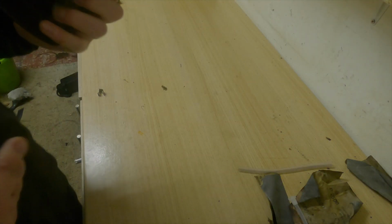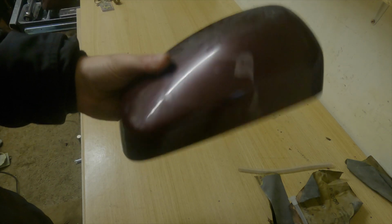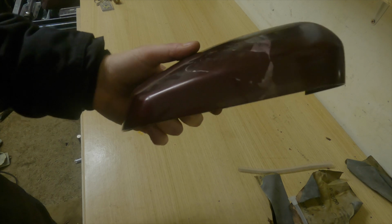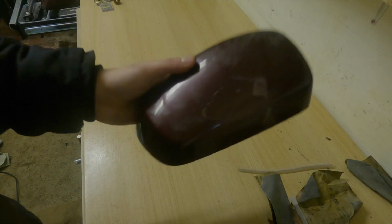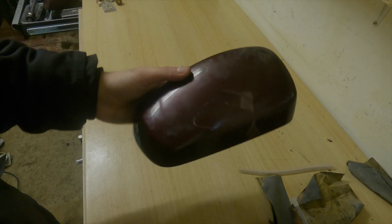Okay guys, so the first job I need to do is tackle the wing mirrors. I don't know if you can see here, this is suffering from the old red lacquer peel issue. You can see it's all flaking off and it's an eyesore on the car. We are going to paint these in the garage itself and do a bit of a DIY job.